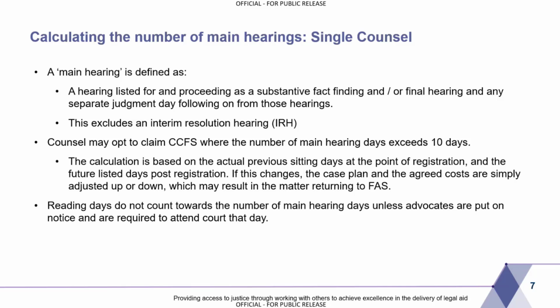In relation to counsel, one of the most important things to consider is the number of main hearings, because this will indicate whether counsel remains at FAS or whether they can claim the CCFS events model. And this is based on whether a case exceeds 10 main hearing days. A main hearing day is defined as a hearing listed for and proceeding as a substantive fact finding or final hearing, and any separate judgment day following those hearings. This does not include IRHs.